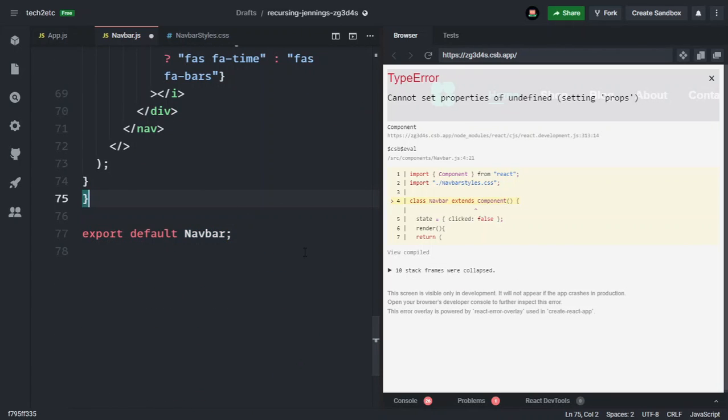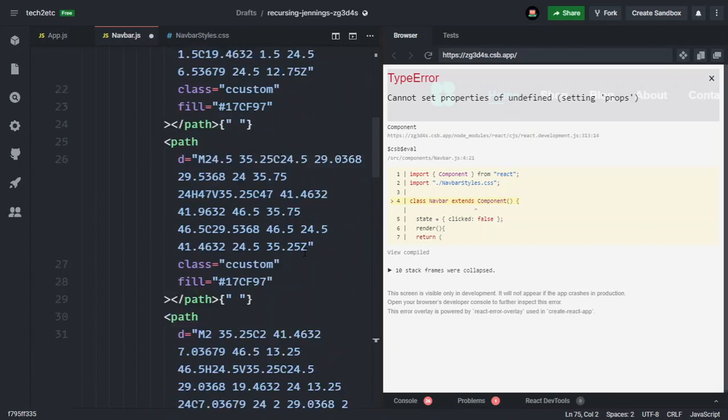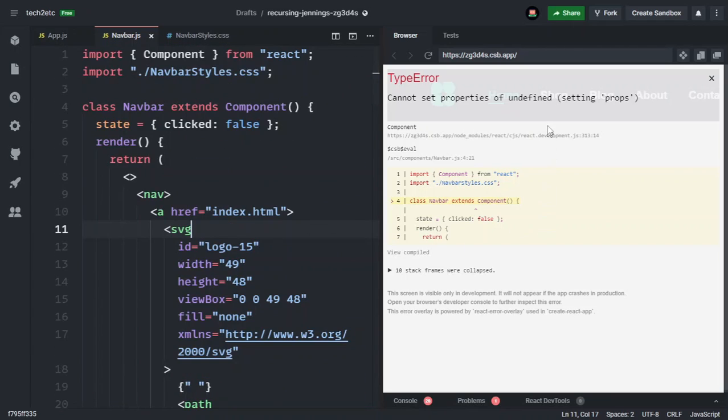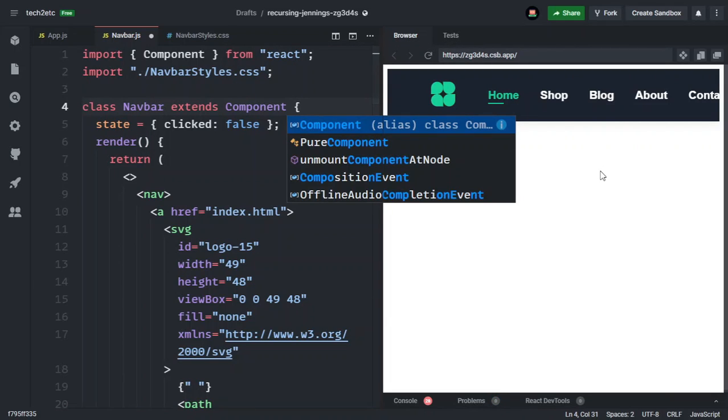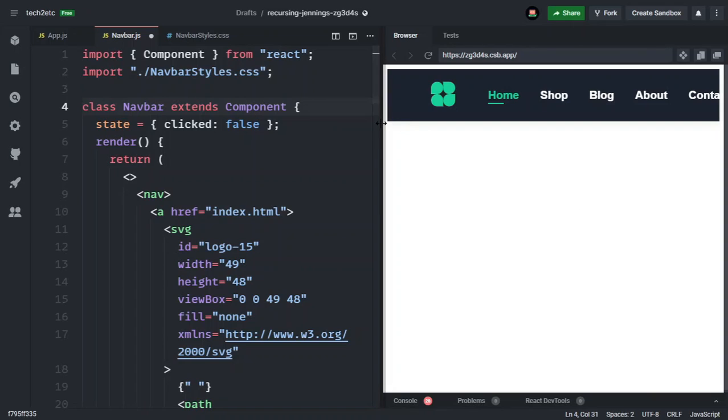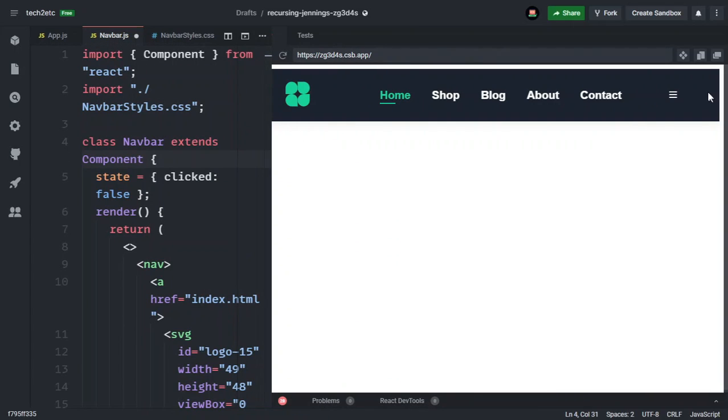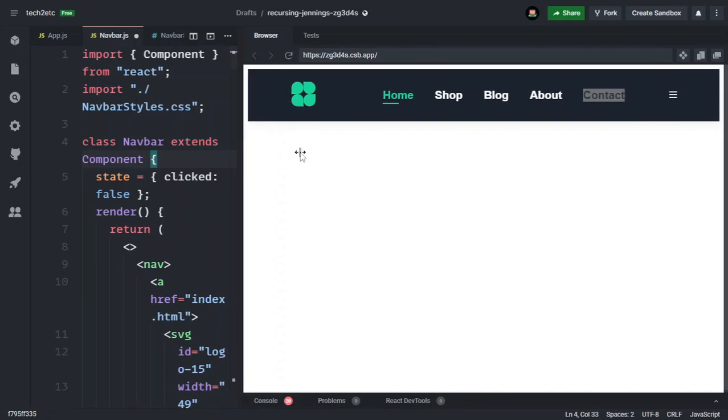That's it. Now let's go to the top. Now here you can see that we have another error, and this error is saying cannot set property undefined. Here we cannot keep this empty, so I will simply remove this thing. That's it. Now our error is gone, and we have only one icon, which is the bar. And if I now click on this bar, you can see that our bar is not working, so we have to make this bar work.